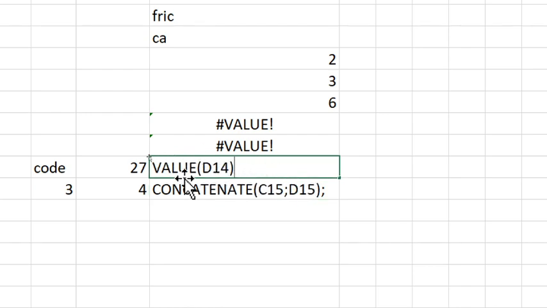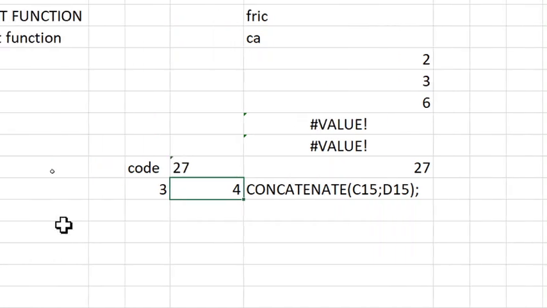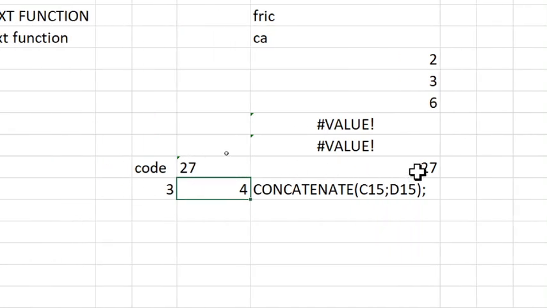Value D14 will now turn the 27, which is text, into a number. I actually did not make this text, so let's do it like this. So this is text, but it is converted into a number.